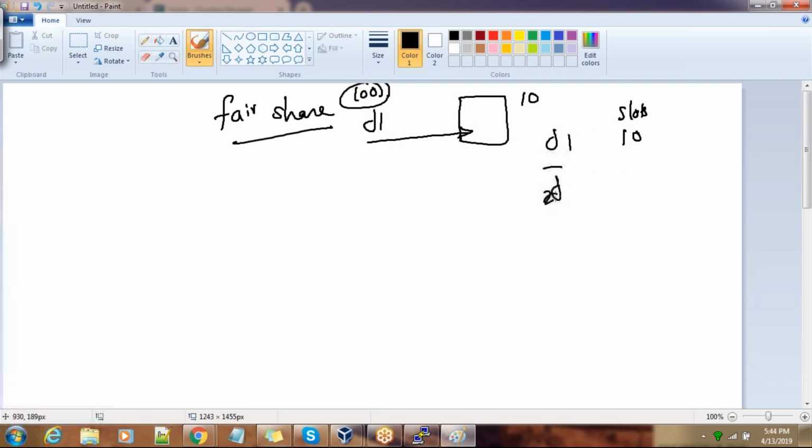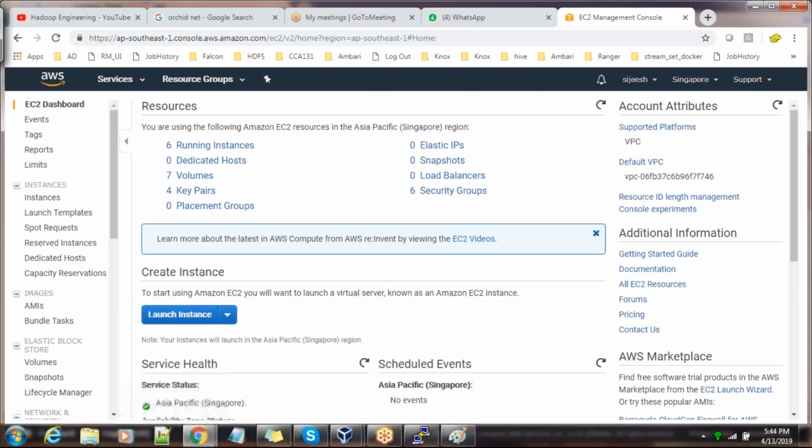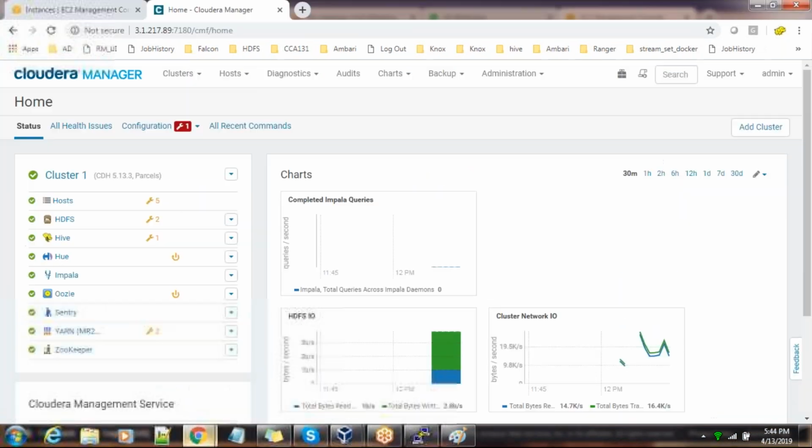At that time J1 is in running state. So what it will do, instead of making use of the entire 10 slots, it will use 5, and the remaining 5 it will give to the next job. That is something like this sharing mode. So within the fair share also, we have the concept of a queue, and we call it by a different name here, in the fair share scheduler.